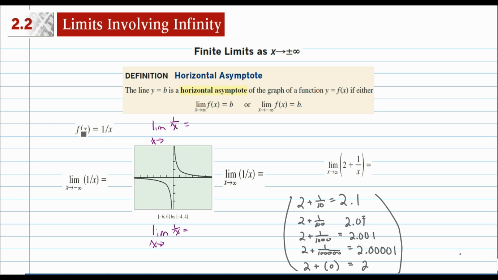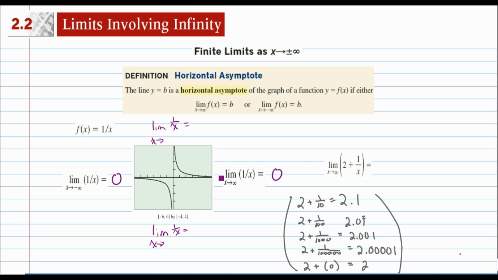Right now we've got f of x equals 1 over x, so just as a quick review, graphically we can look at this as the limit as x approaches negative infinity. So as we go all the way out here, the y values are going to approach 0. As we go all the way to the right, so the limit as x approaches positive infinity of 1 over x is also 0. So there's your horizontal asymptote, which in this case is the same on both the left and the right. Now we look at the vertical asymptote, just for review.